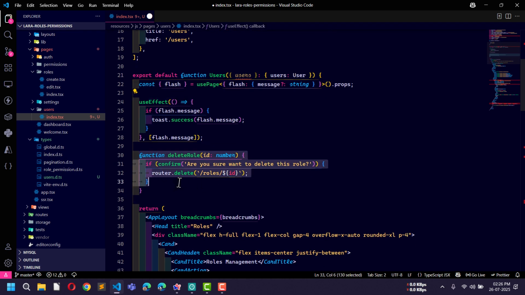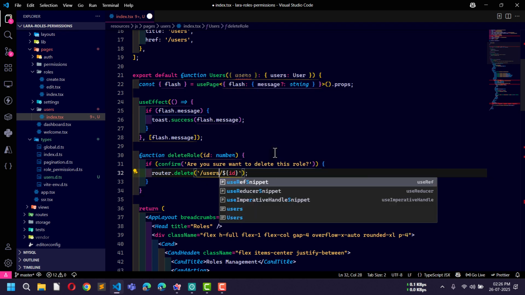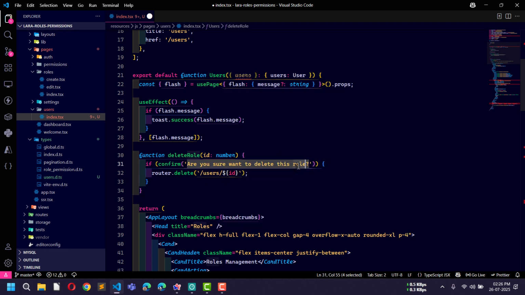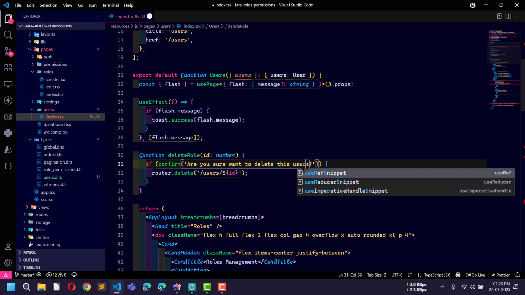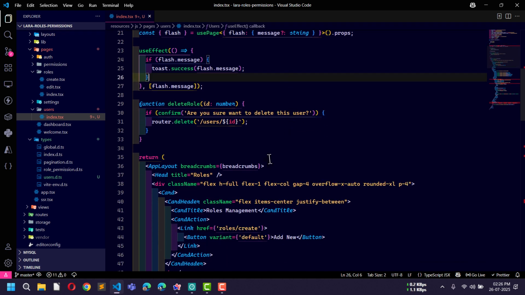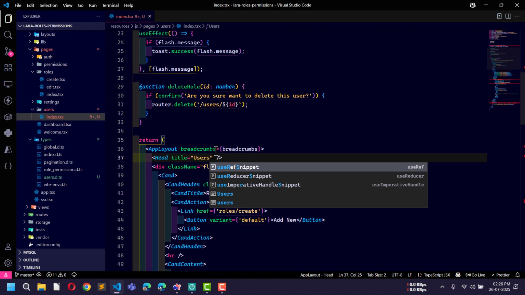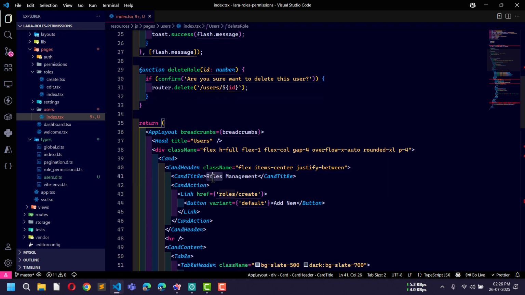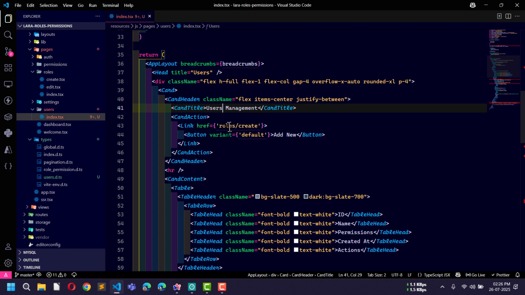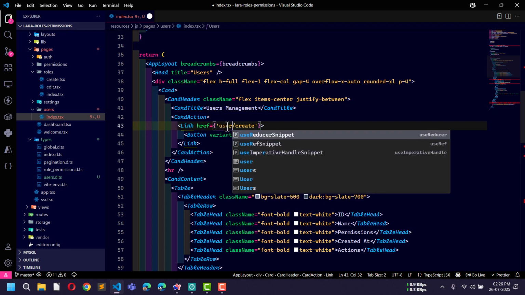I will also keep this same, just change this to users and change this to user. Also change this title to users, and change this roles to user management.